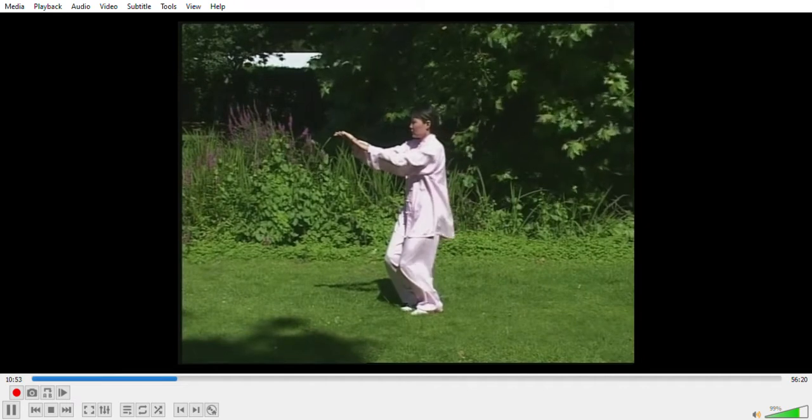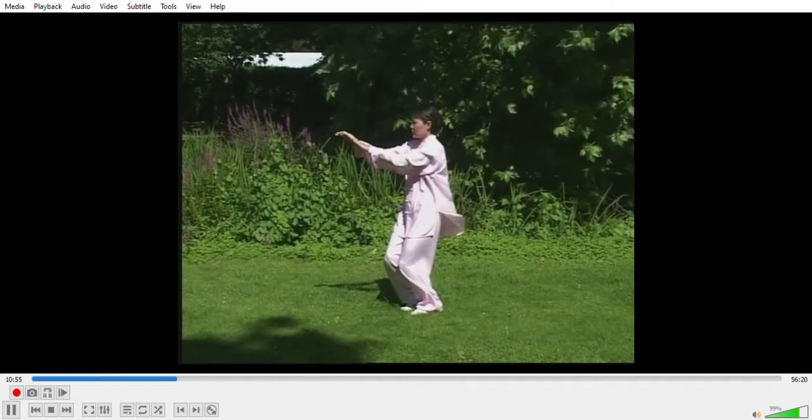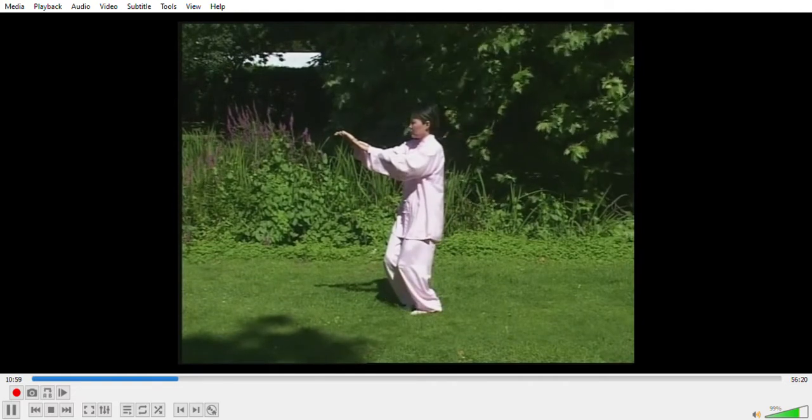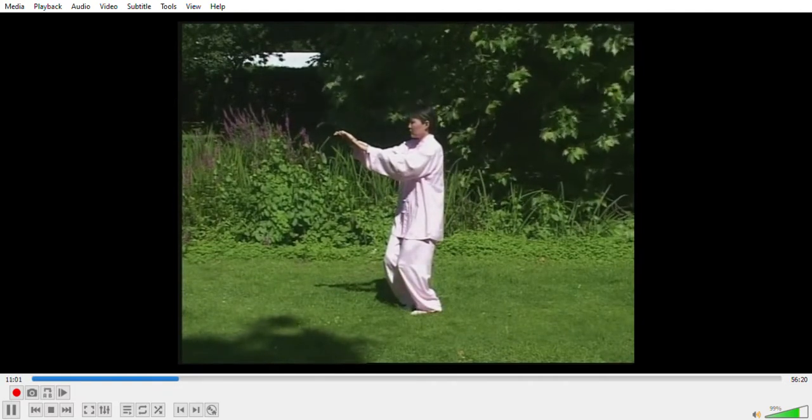Pivot on the ball of your right foot and then pivot on the heel of the left foot till the body is fully turned into the west direction.